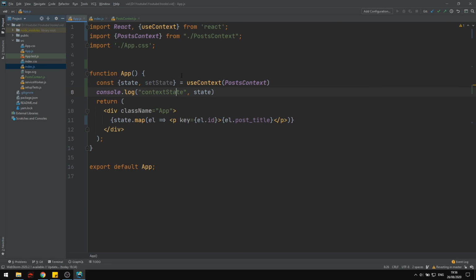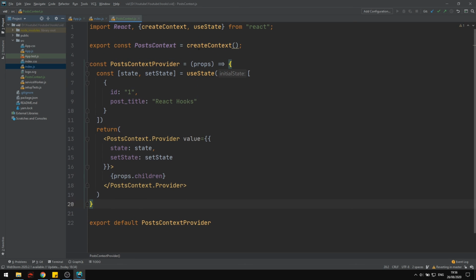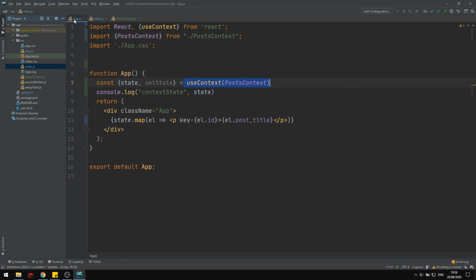So I'm not going to go in any more detail into the context API since that could be a video in itself and it's a bit complex. And generally, I wouldn't even recommend using it like this. I would recommend creating custom hooks within your context here and just using those hooks. That way you can eliminate certain steps like having to call the use context.